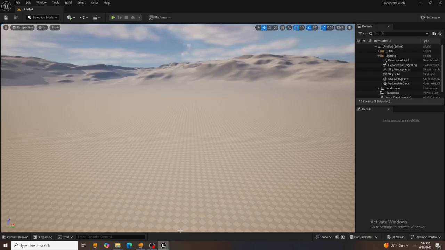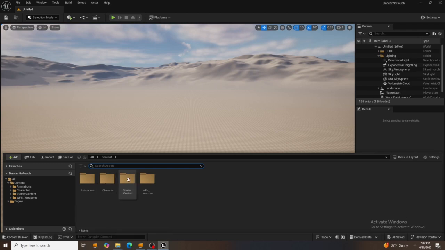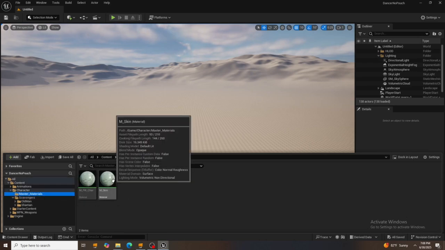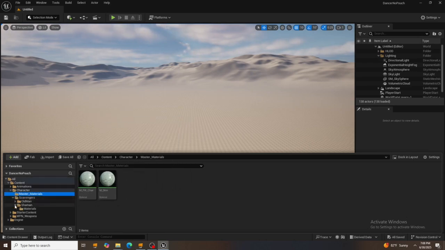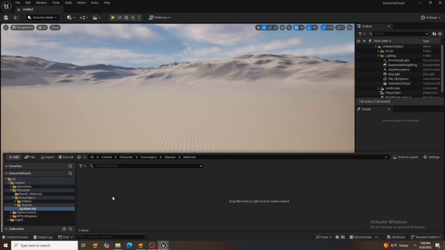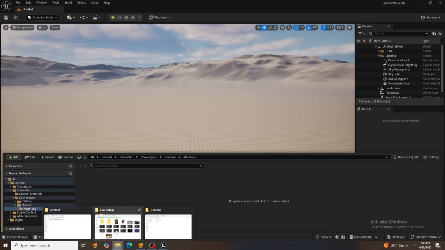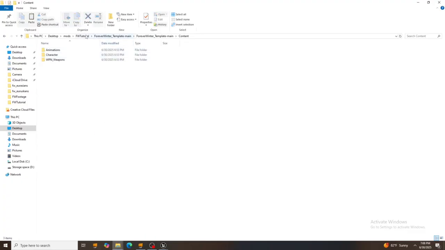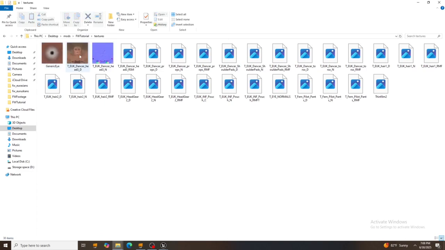Go back to Unreal. You'll see those tabs. In these tabs, you'll have master materials. You'll have your 2 character files. And you'll have some materials. In this material folder, I'm going to be importing the textures that I exported previously. So I'm going to go back to where my model is. And when I exported those textures in Blender, it gave me a textures folder.